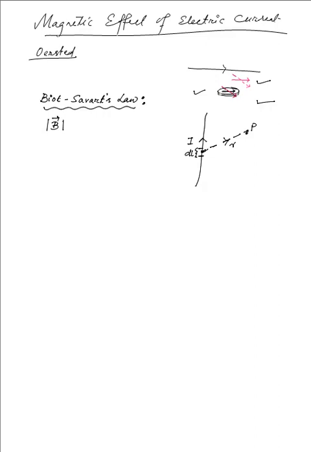the magnitude of it. The magnitude of the magnetic field intensity is directly proportional to the amount of current that is flowing across the conductor. It is also directly proportional to the elementary length, or the length that is considered here. The elementary length that we have taken is the differential of L or dl, and it is inversely proportional to the square of the distance.